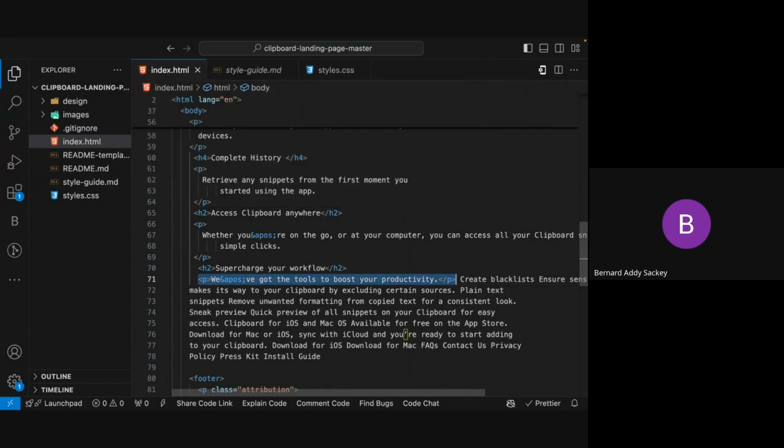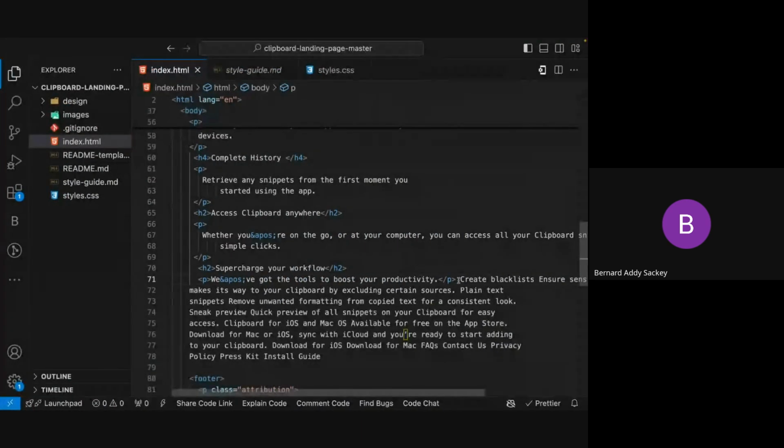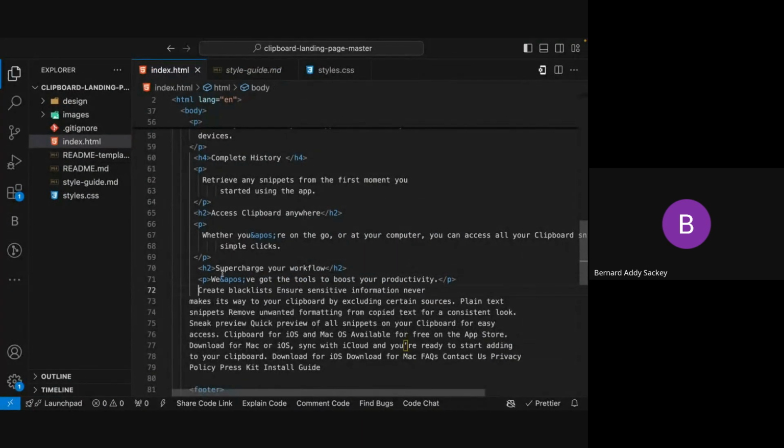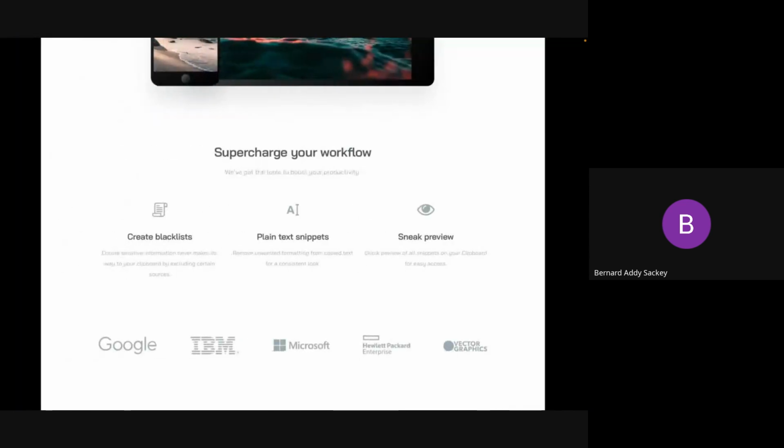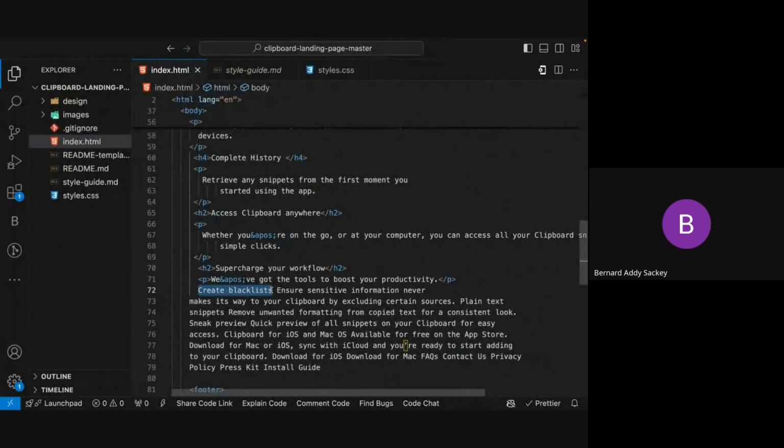This will be a P, a paragraph. And of course, we have the H3s, or H4s. Are they similar? Yes. We have the H4s and their corresponding Ps.